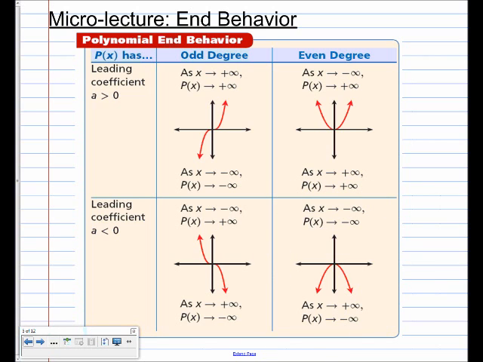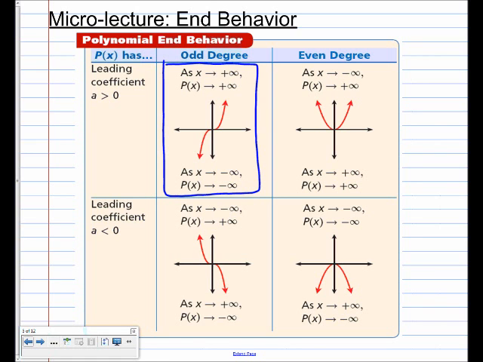Again, you have options in the order you do this. I like to go leading coefficient, then degree. But if you went degree, then leading coefficient, it wouldn't matter. So is my leading coefficient greater than 0 or less than 0? Greater. It's positive, right? 2 is greater than 0. So it's either this one or that one, my top two. Is my degree odd or even? It's odd. 5 is odd. So I'm going to be focusing on this box here. I'm going to write down the notation from this box, and then I'm going to try to sketch the end behavior so that you can link it up in your mind.